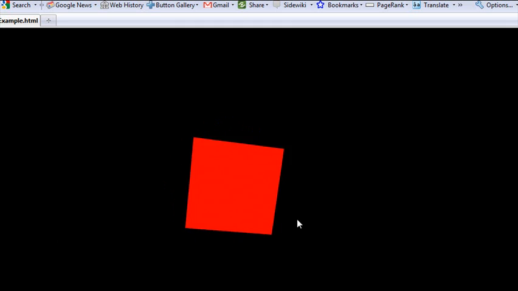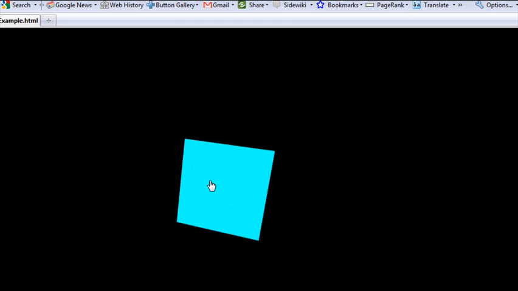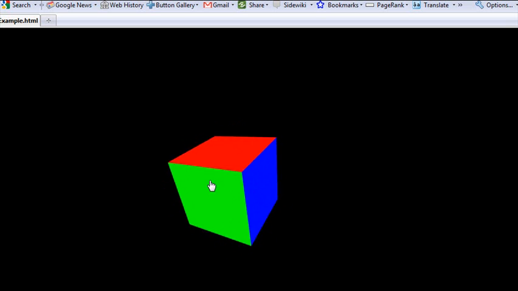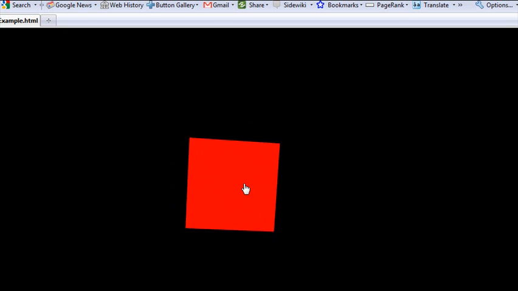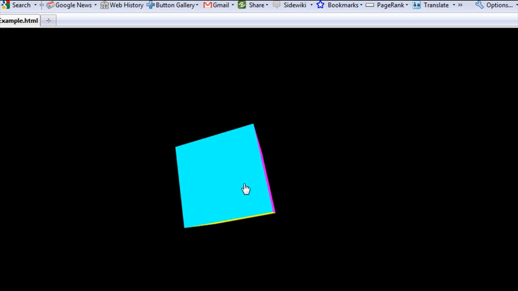We've been looking at this interactive cube. When you click on it, it changes color and stops, and when you click on it again, it starts again. Click on it, it stops, and click on it, it goes again. We've been talking about how this cube is built and created in Papervision, so let's take a look at the code right now.